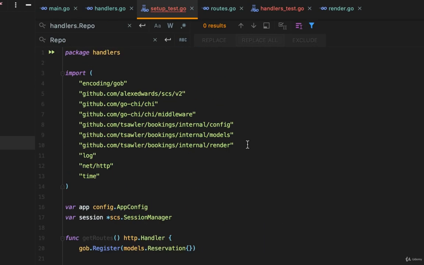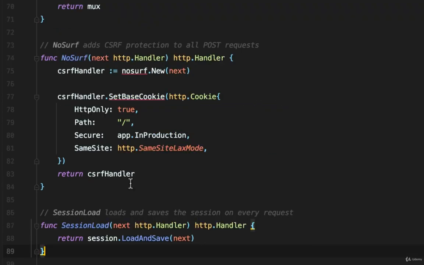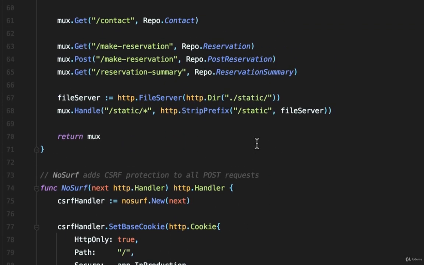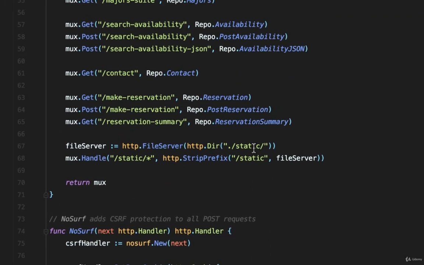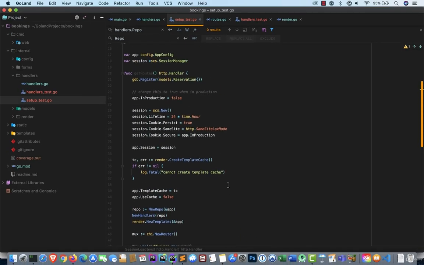And close this and come back here and we'll just paste them. I'll put them down here. It doesn't matter where they are, but I'll paste them in here and suddenly all of our errors go away. So this probably set up our environment. Let's just check everything and make sure we've got it right.